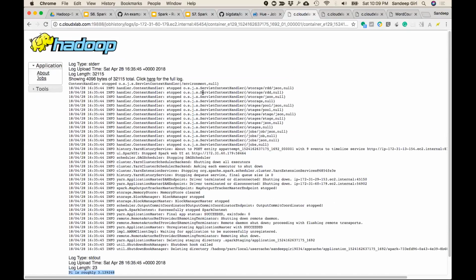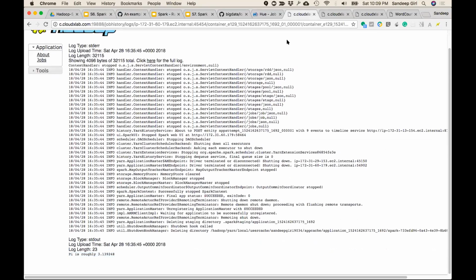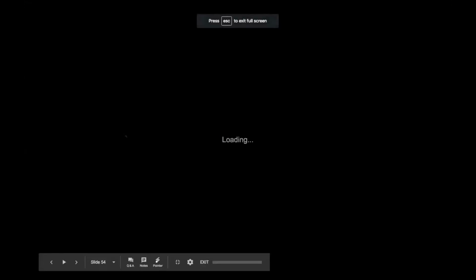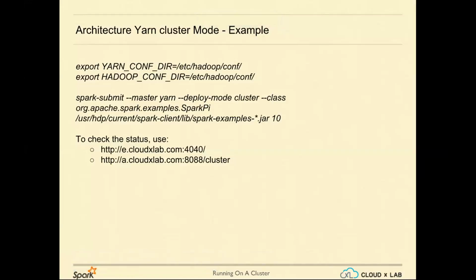So you can see that when we are executing the driver in the cluster, it saves the logs on the cluster. Instead of running the driver locally, the driver is executed by yarn. That's the important bit. If the driver is running on yarn, the result will not come to standard output or to your console.